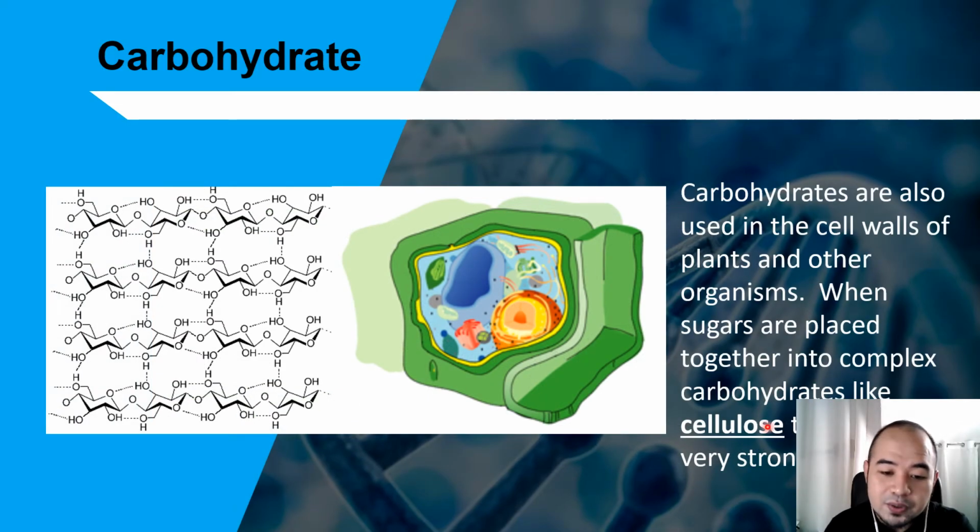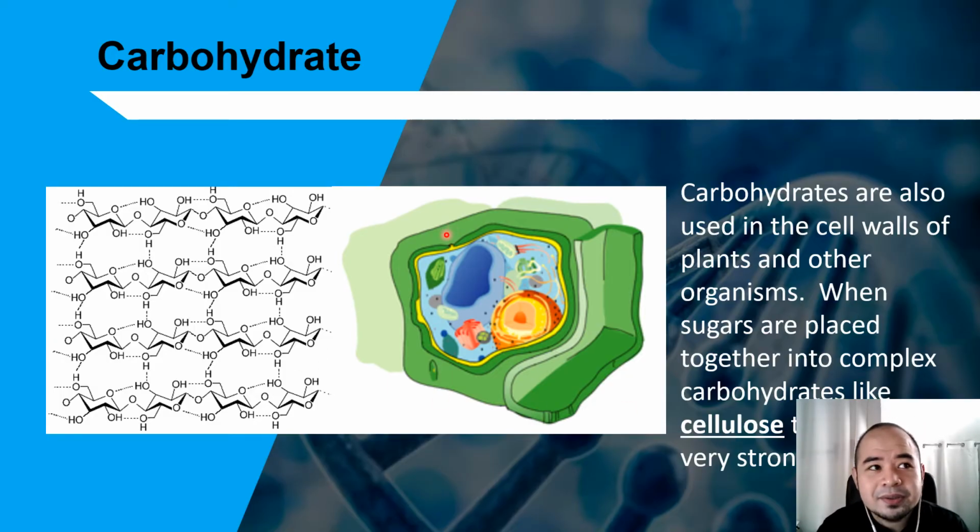Now, cellulose is very much different from starch. Cellulose is actually the cell wall of the plant cell, or any cell that has a cell wall, not necessarily plant lang. And if you're going to look at this compared to starch, kita nyo na mas condensed siya kasi this is for structural integrity of the cell. Kaya cellulose talaga is matibay.